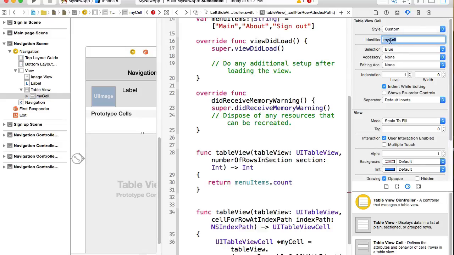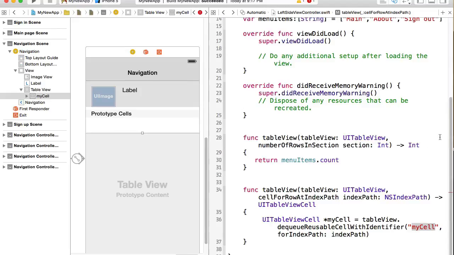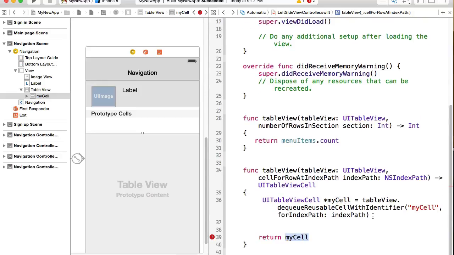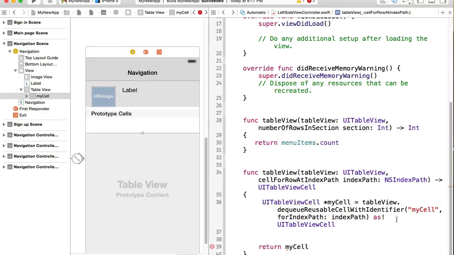Or I can copy this value, hide it, and then in the function dequeueReusableCell(withIdentifier:), I will paste myCell. Okay, so it returns a cell, and I will say return myCell, because we called it myCell here, so we need to return this variable. And I think it wants us to downcast it to UITableViewCell, like this.